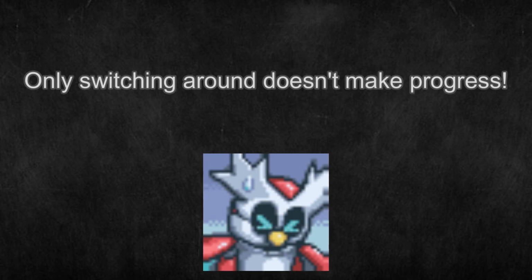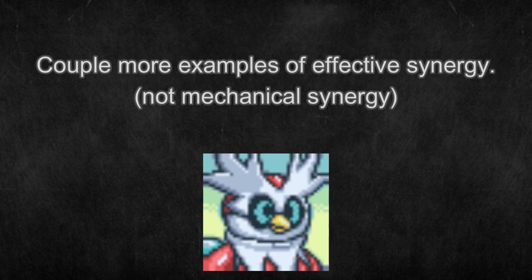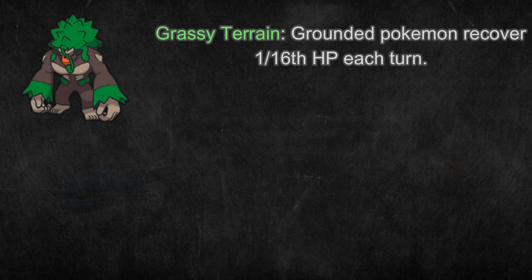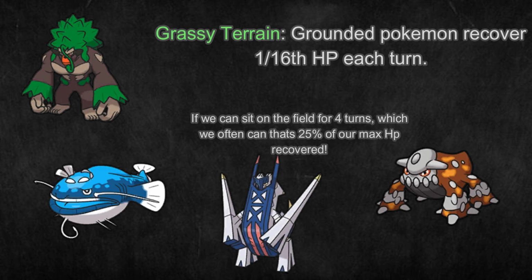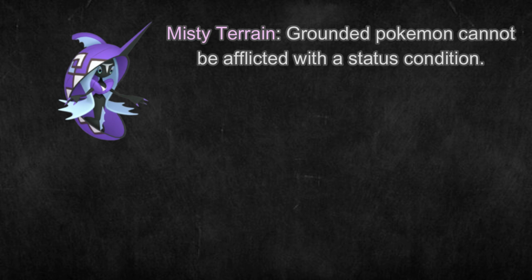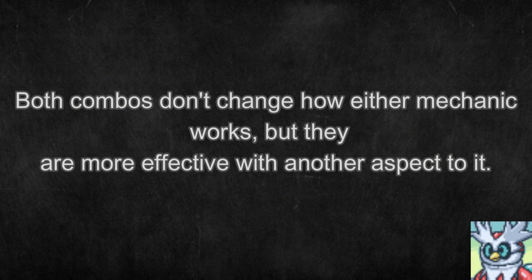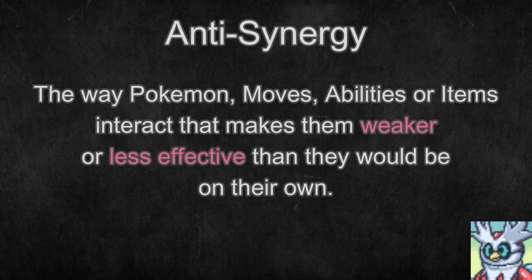Keep in mind that switching in and taking resisted damage forever eventually will wear you out, so you still need offensive pressure to win games. Some other examples of synergy that don't fit into the above categories are things like grassy terrain and bulky Pokemon that really benefit from the extra recovery, or comboing misty terrain with Pokemon that really don't want to be statused. This is similar to comboing our physical attacker and Defiant Pokemon earlier, as a synergy that makes things more effective but not mechanically stronger. Last is anti-synergy.